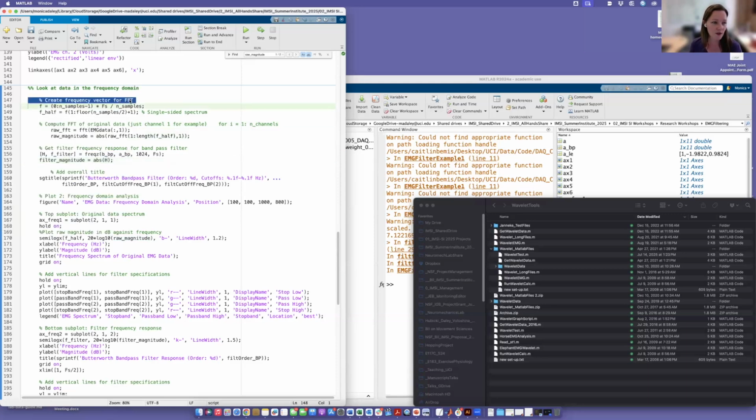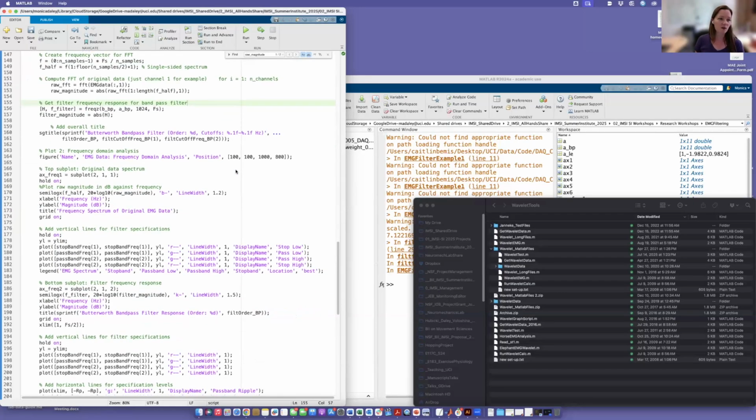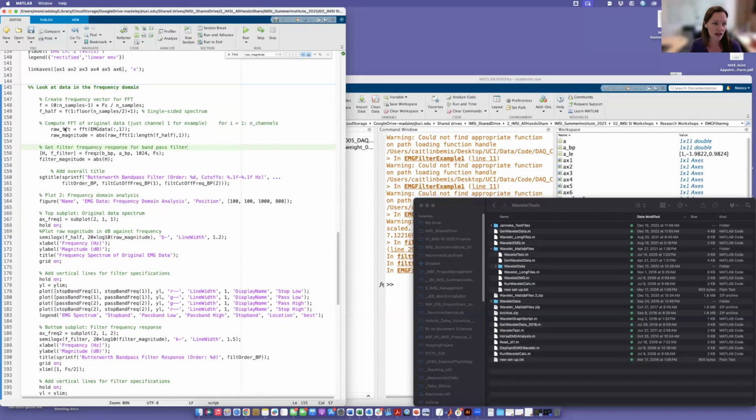This part of the script gets the FFT on the actual data, and also gets the filter frequency response from the bandpass filter that we created earlier, so that we can look at the actual data in one plot and the frequency characteristics of the filter we designed in another plot.